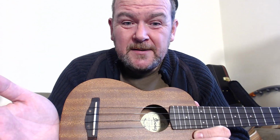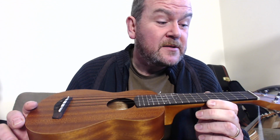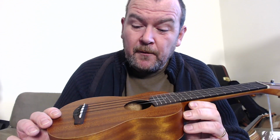So why would you buy this? The price is all wrong. Far too expensive for what it is. If you're going to charge that kind of money, Ibanez, you really need to get better strings on here, better quality control, make sure the setup is okay. Close but no cigar, I'm afraid.